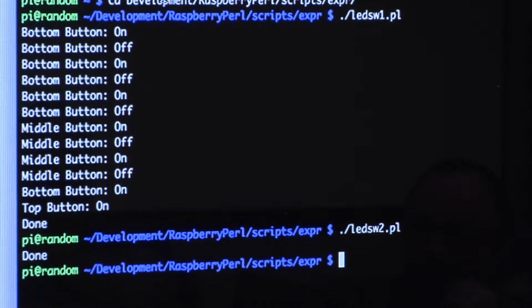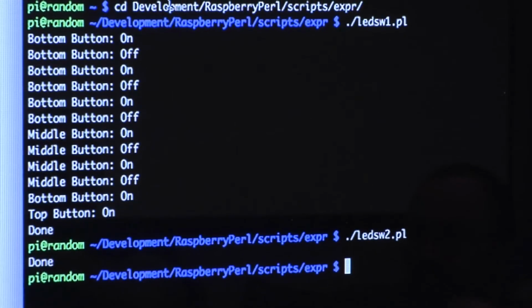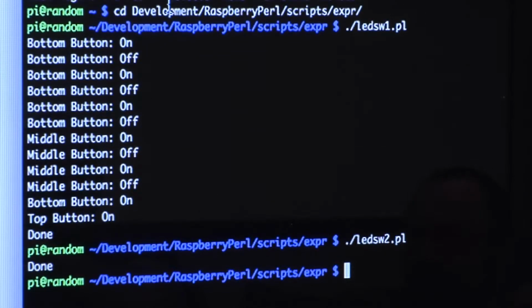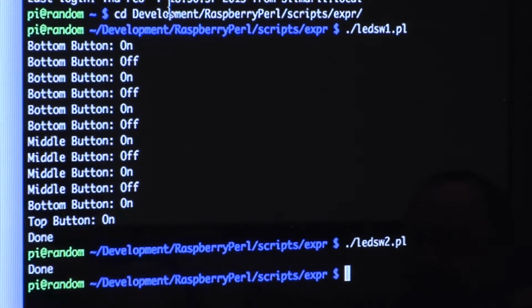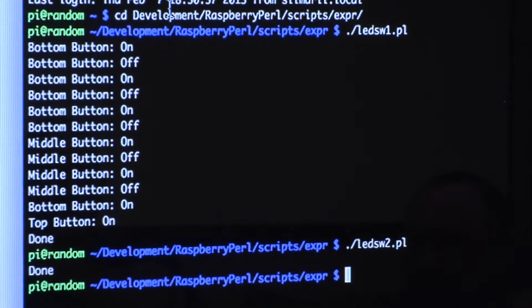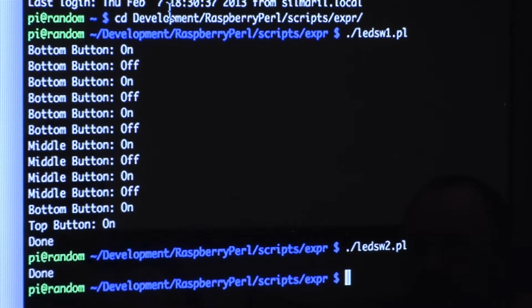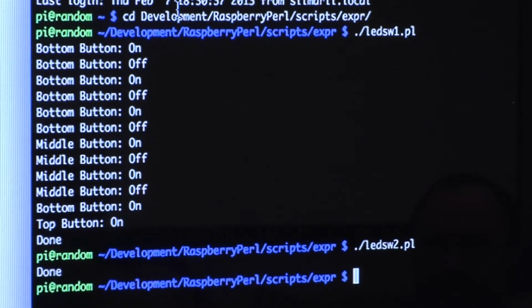Someone was asking me earlier about setting up an alarm system. Well, the switches are exactly how you would set up an alarm system. Switches on your doors, the windows and such. Just hook them up exactly that way. And then write your program to dominate the world with it.